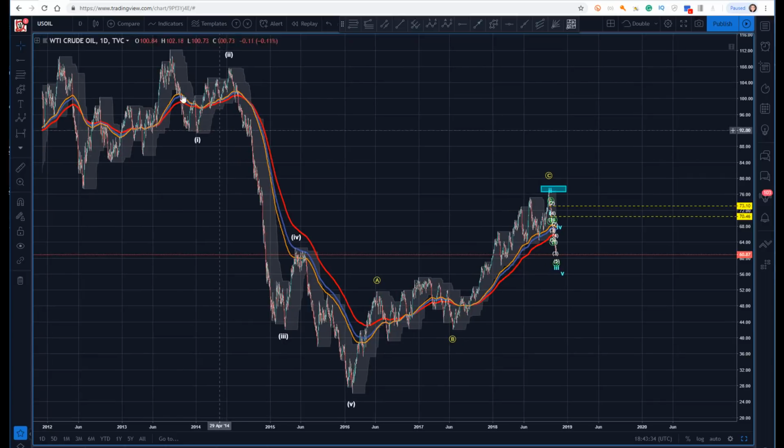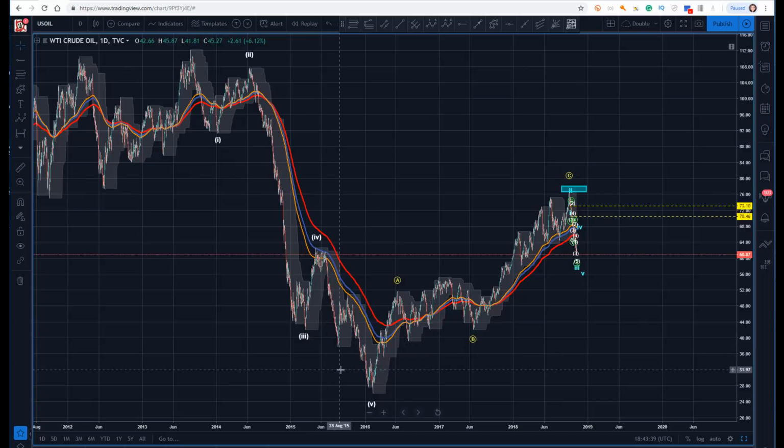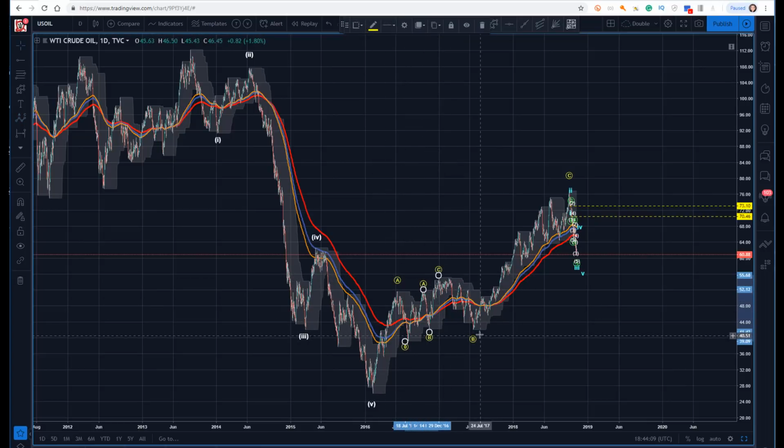So that we've got this very clear. Let me unlock the range now. We've got a very, very clear impulsive strike. Notice I'm on a daily here, so I've got a very clear 5 down, and it would appear I've just done 3 to correct this. Because of what we saw in that range, it looks like we went here and put in the B and then went up for the C. Now, I could be wrong, but because that was the technical level and this was a perfect 50, I think this is an A, B, C of the B before we go down for the C.